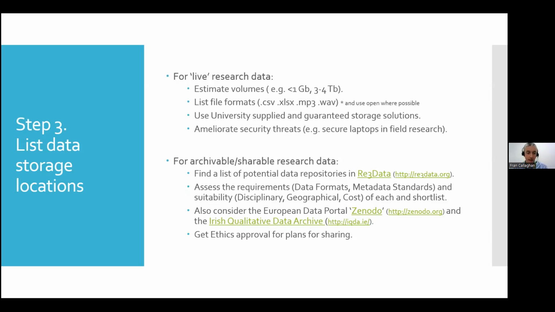Step 3, list potential storage locations. So again, we have this difference here between live research data and archived research data. In terms of live research data, a few things that you should be cognizant of is estimate your volumes. Again, a bit like budget, it can be difficult, but we're not expecting you to nail down to the nearest megabyte what you plan. Data sets can shrink or grow, and as long as you're aware of that and making provision for that in your data management plan, that's fine.